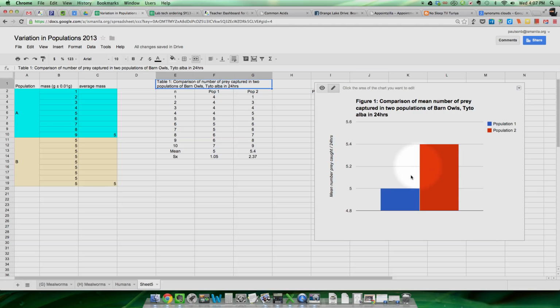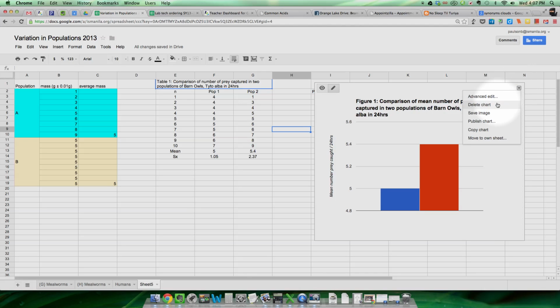Okay, so the slightly tricky part now, we want to add error bars. So you're just going to have to remember these values because you'll have to type them into the box that pops up. So 1.05, 2.37, don't forget those numbers. I'm going to click over here now. I want to edit this graph. When it lets me click sooner or later, wait for it. Just click 800 times, sooner or later it'll work. Come on. There we go, finally.